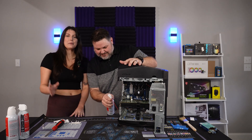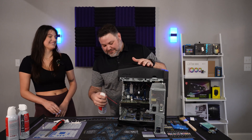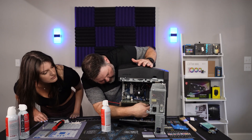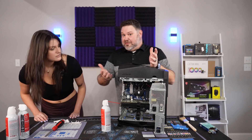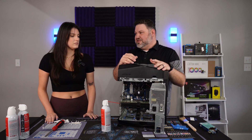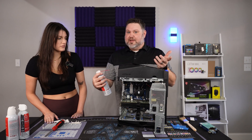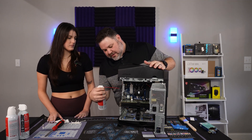You should probably wear a mask when doing something like this — the dust is intense. Also, the power cable on the GPU is coming loose. Glad we checked that. That's another good tip: while you have it apart, especially if it's an older PC, it's a good time to check and make sure all your cables are secure, because if you ordered it on eBay and it's been shipped, UPS may have treated it rough.